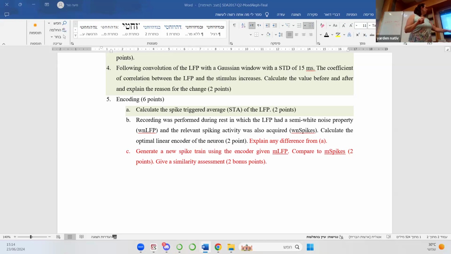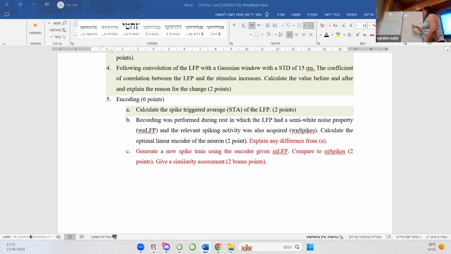Now, if you look here at section B, in section B you computed this, right? But it was not a real white noise. Please look, it is written here that it was an LFP. So instead of calculating the STA for a stimulus, you calculated the same, but for an LFP. Is that clear? And then you have this optimal kernel, which relates the LFP with spikes, right? And then what you're doing is the following. You take your calculation from B and you put it here in this function.